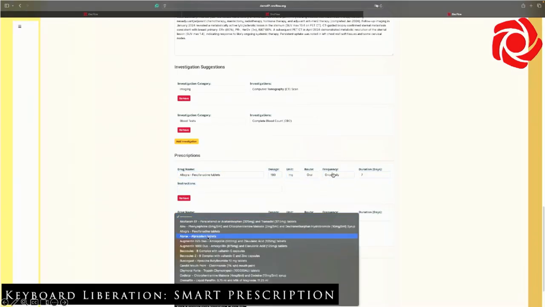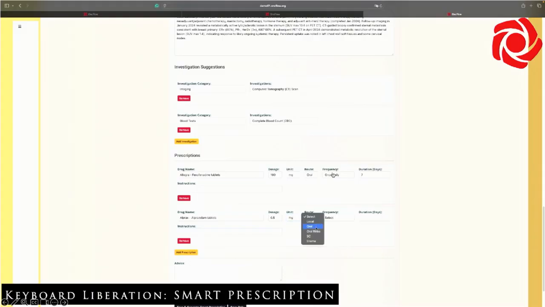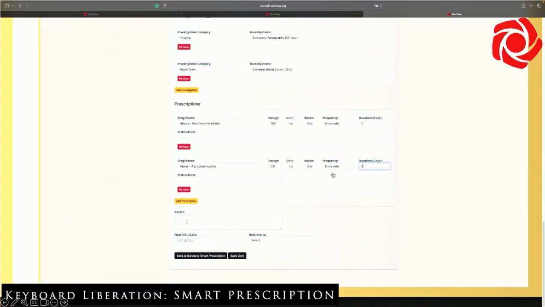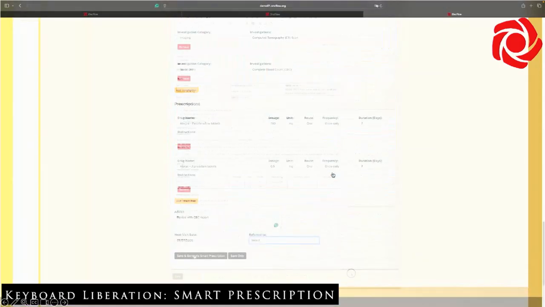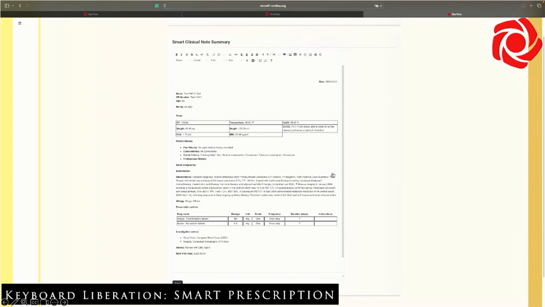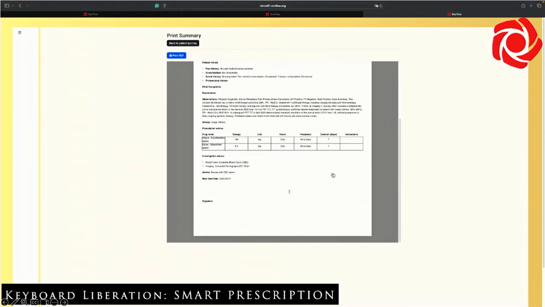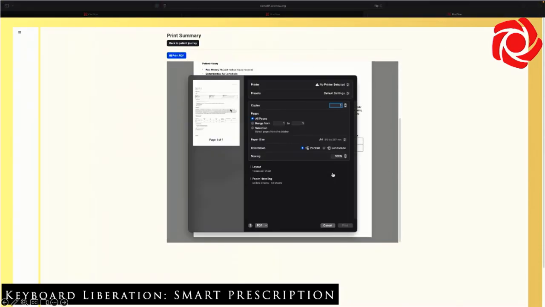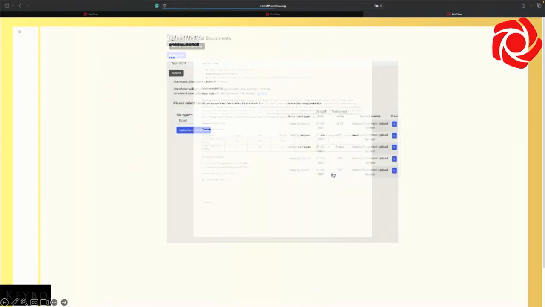In fact, there are now tools, probably these Dashamlav guys are also coming up with such a tool, where you can record ambient noise, and from the ambient conversation between you and your patient, it can fill in the prescriptions and everything, whatever you're talking about. Again, this will be a true keyboard liberation, and this is a digital prescription. We can just print it and give it to the patient.